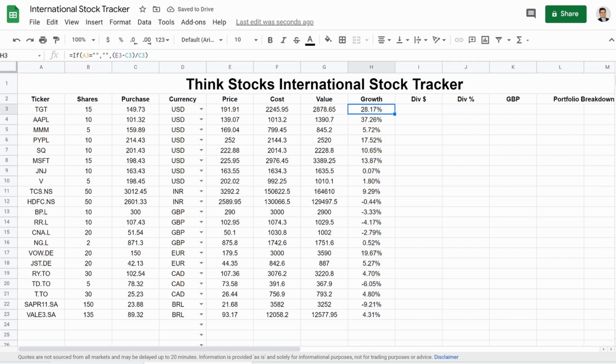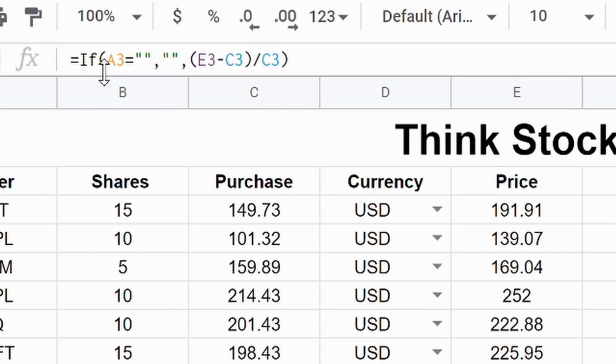And one thing I just want to point out, guys: if you're getting an error code, but your code looks exactly like mine, make sure the cells are highlighted in different colors. You can see A3 is this yellowish orange, E3 is purple, C3 is blue. A couple of you will comment saying that you're having problems and for some reason your functions aren't showing up with these colors. That's what's wrong sometimes. It could be a problem with Google Finance, whatever it might be.